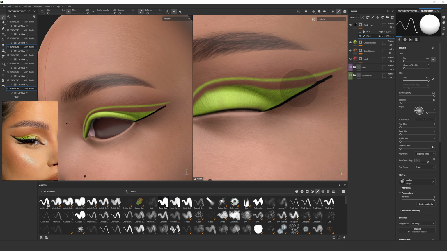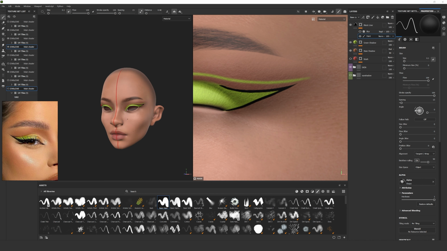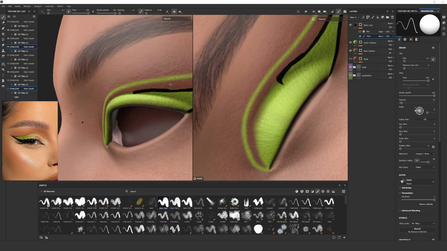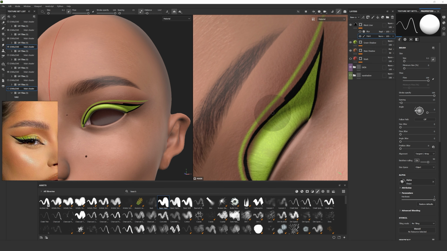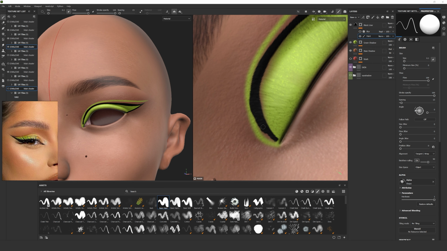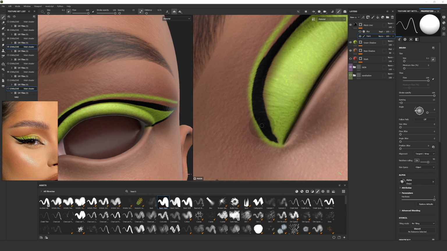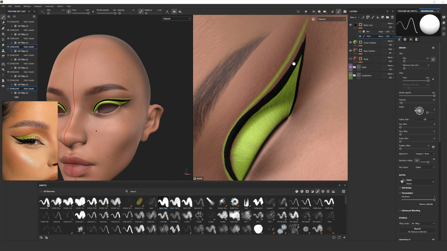I am using the same principle all over again of using white to add the color and black to remove. Here I'm stabilizing the stroke, destabilizing it. I was trying to figure out if I wanted to recreate the same look right here. You see me leaving that wing in the middle, and then I was like, nah, it's not happening. I'm just going to keep going and do something different. So I am making that line a little more perfect, or something that I deem perfect for my eyes. So I just keep going back and forth, on and on again.